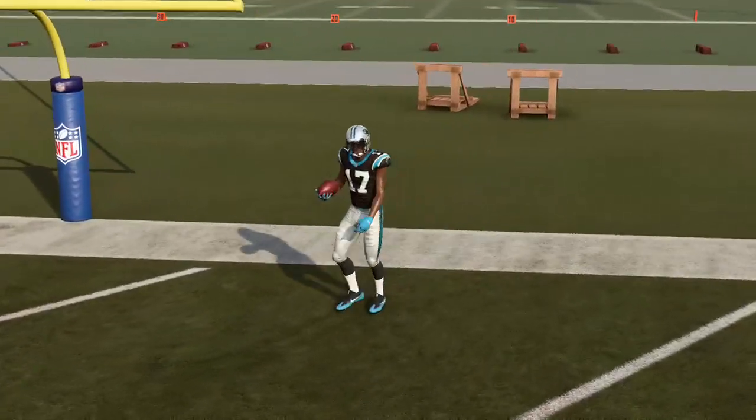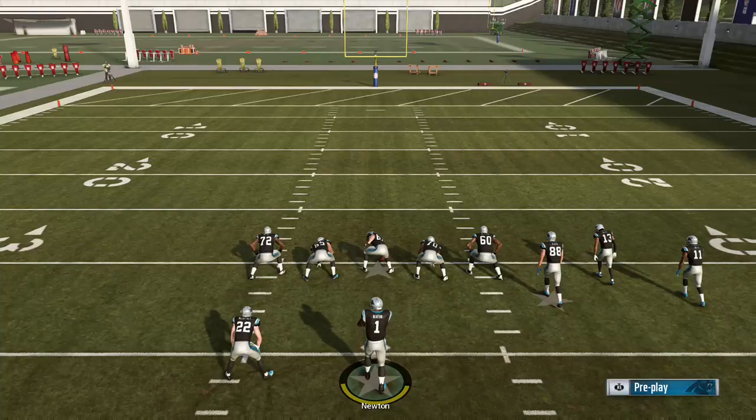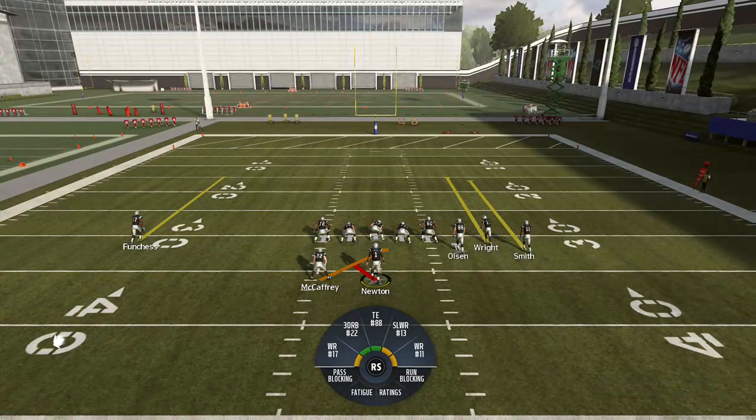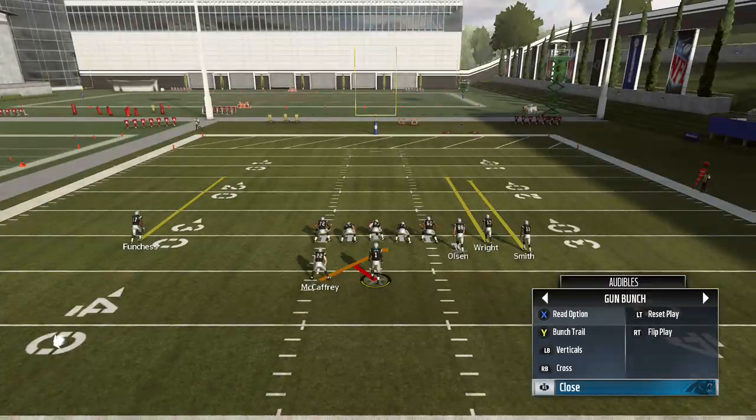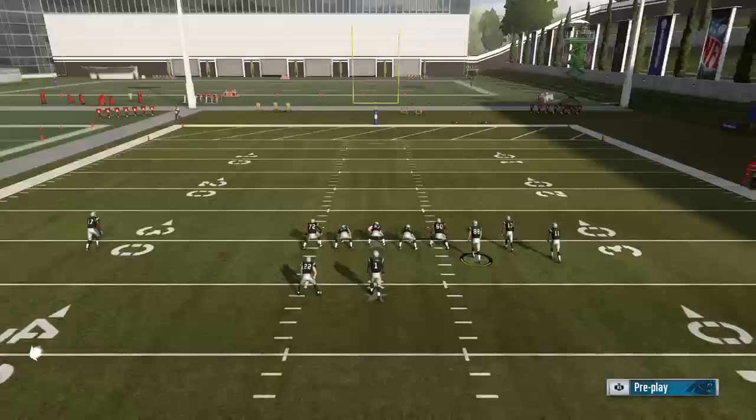It's okay to run things on Eric. Like I said, you cannot predict what coverage you're gonna see. This beats cover 2. It beats cover 3. It beats cover 6, quarters, man, 2-man. It doesn't matter what they throw at you. It's gonna work. Just run it and be confident with your scheme.